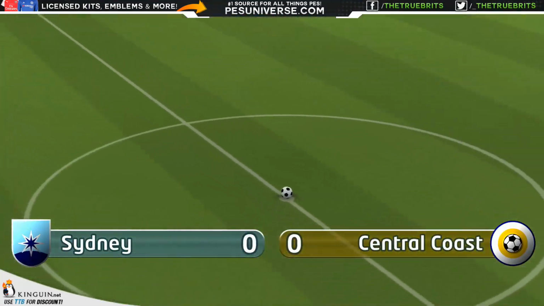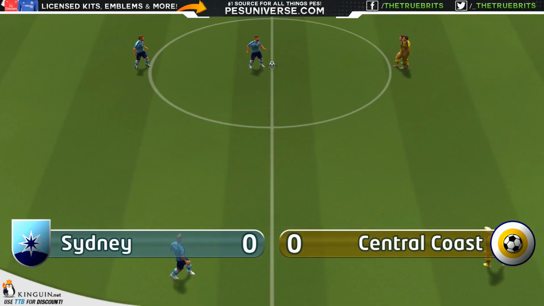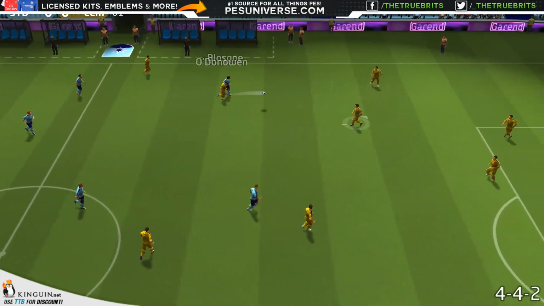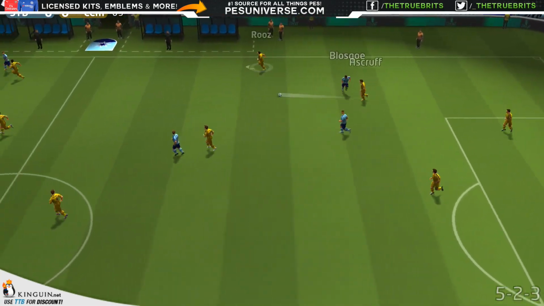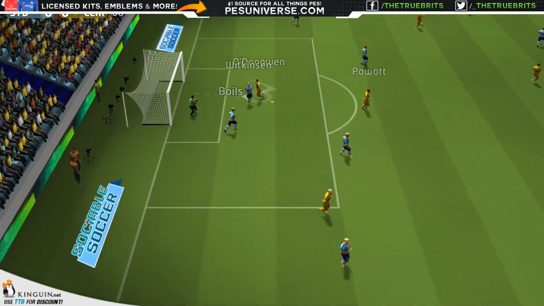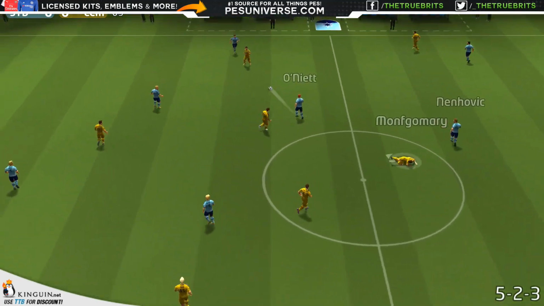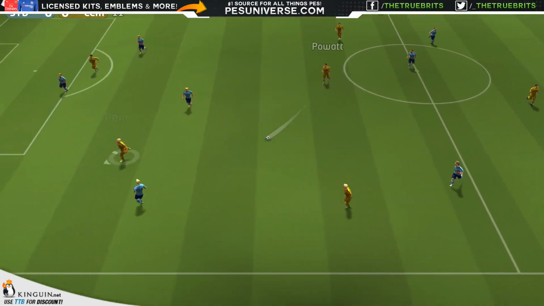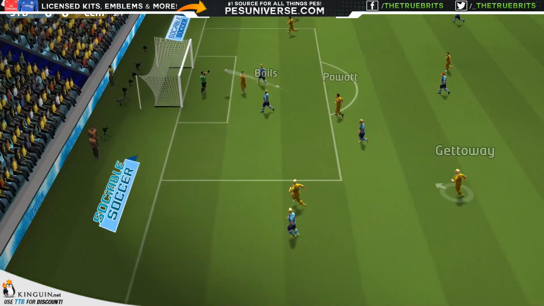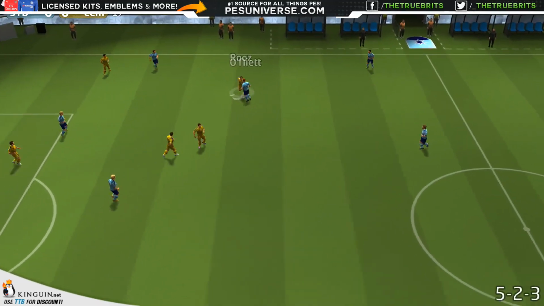So, welcome, ladies and gentlemen, to the final. Sydney taking on Central Coast. Central Coast have been in formidable form. But can Sydney cause an upset? They won't be the favourites, if I'm being honest. Here's Powat. Almost to close him down. Went for a slider. Plays it inside. Nicely done. Moves it back. Oh, he's done really well there. It's come back to him for the follow-up. Looking for that first goal.